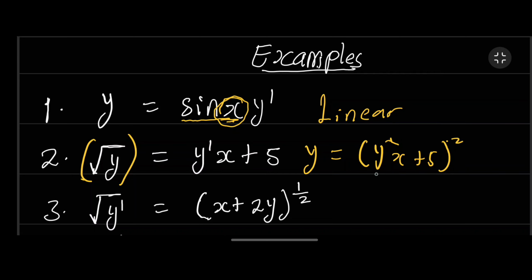But in this case, we ended up having y prime squared, okay? In an attempt to take away the half power of y, we introduced a square on the y prime, which makes this inherently not linear. This is not linear because it failed condition 1 brutally. So not linear.